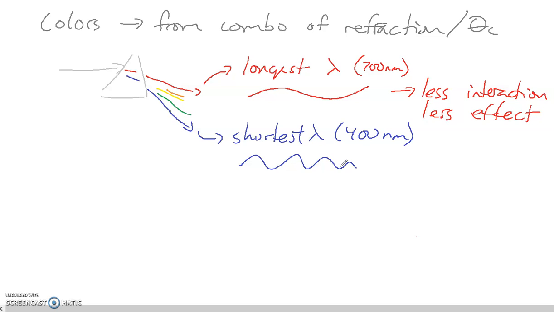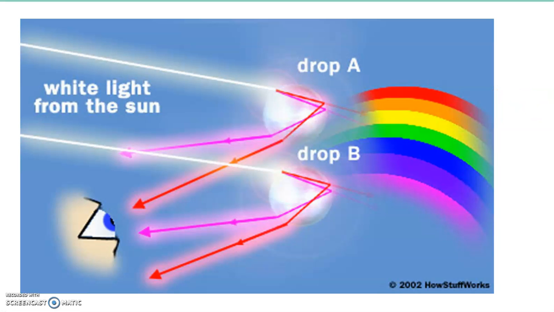Okay, now prisms aren't the only way to actually get light to change colors. Another really common one here, little image, is rainbows. Now, rainbows actually work through a combination of internal reflection and critical angle, where you have little droplets in the air, and light comes in. That's the white light coming in. It refracts, and the refraction acts like a prism. The droplets actually act like little tiny prisms, which split the colors and start breaking them apart.